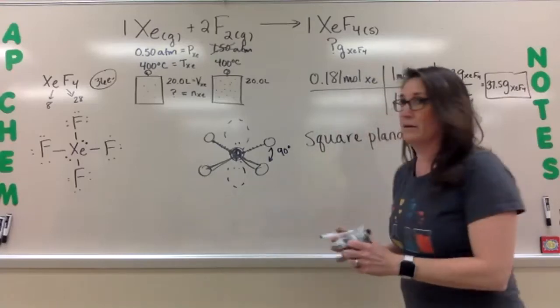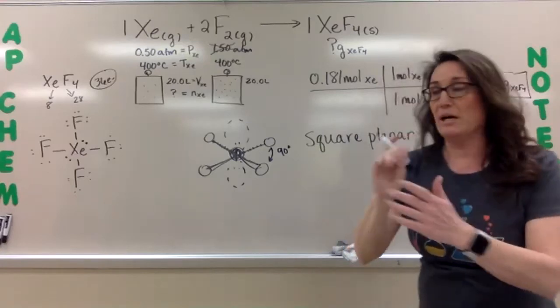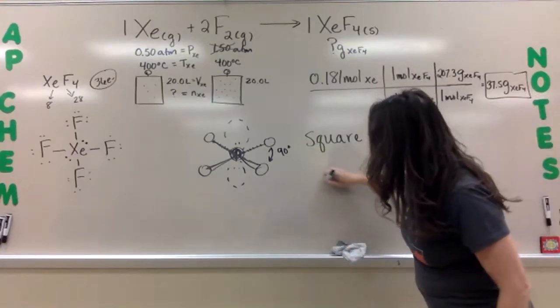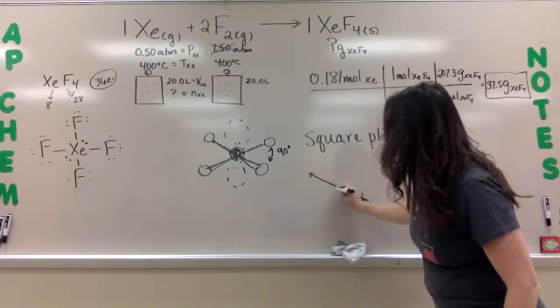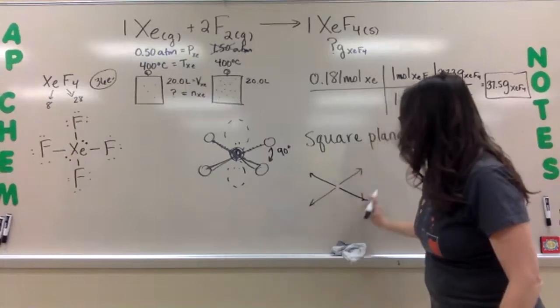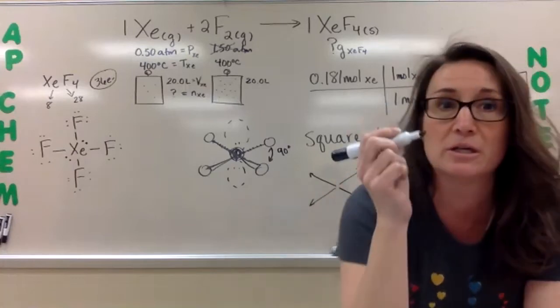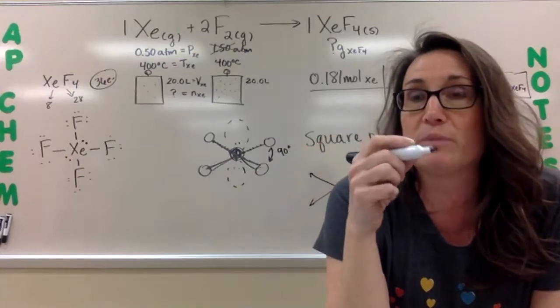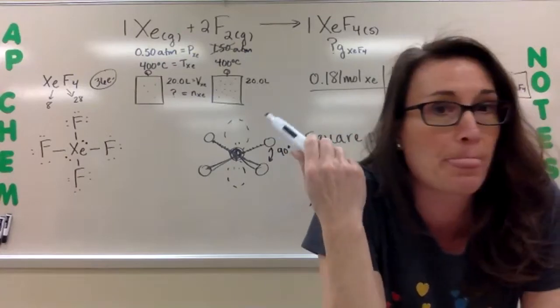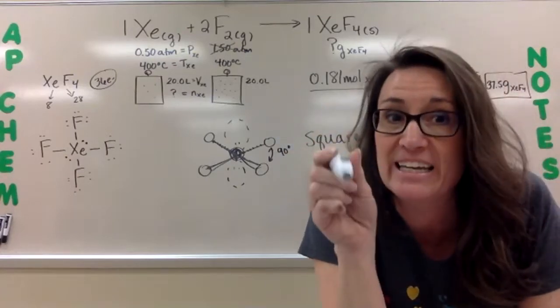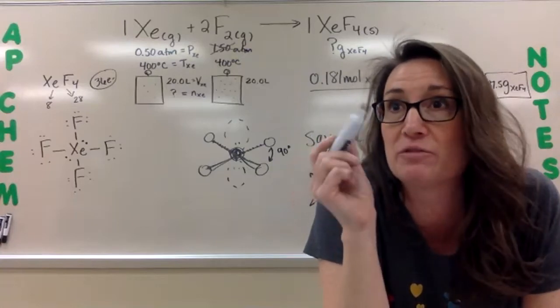So square planar. And it would be nonpolar because you've got these electrons being pulled out and out and out and out. They would be in what's called a vector summation. They would cancel. So this would be a nonpolar molecule, LDF. But what's the state of matter? That proves it. Like, this is a good question if you add everything in.